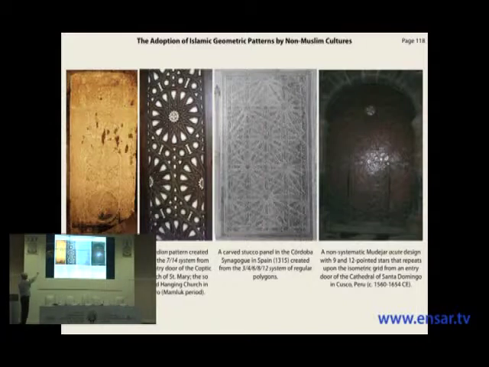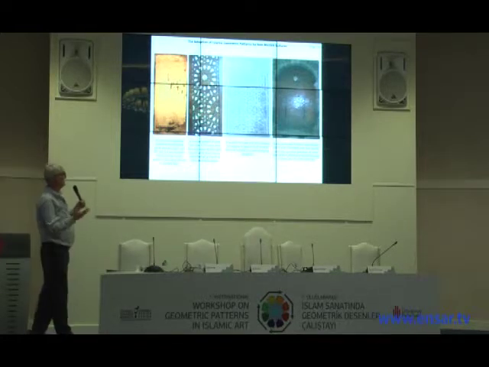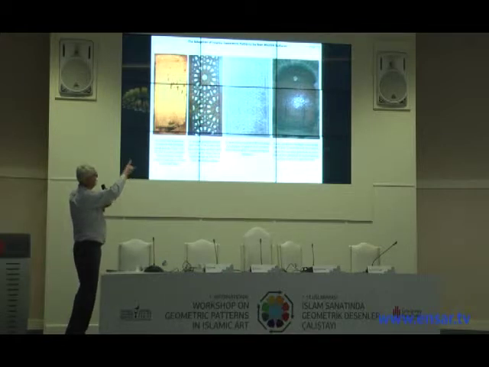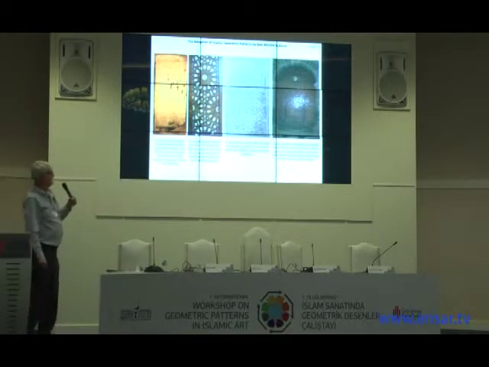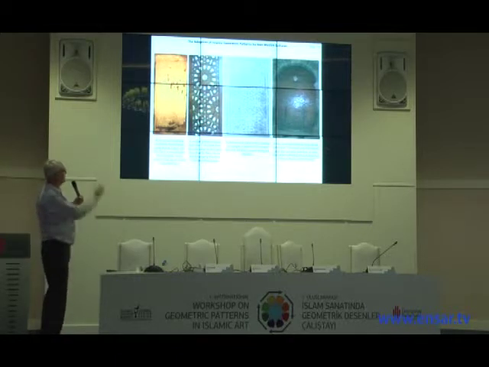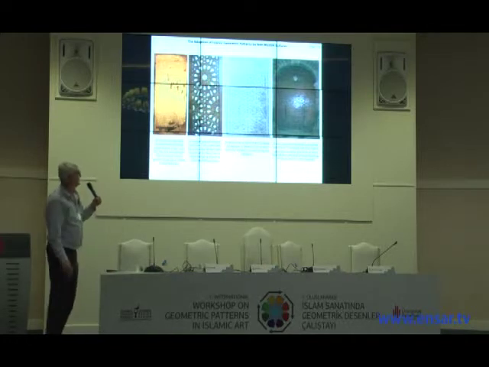The example to the right of that is a 14-fold pattern, again a very sophisticated pattern that's from a church in Egypt. It's quite possible that it was actually made by Muslim craftsmen. It's not signed, so it's not known, but it was certainly ordered and used by Christian patrons. And the one in the middle is from a synagogue in Spain, in Cordoba. It's actually the same pattern as you're seeing here. It's quite a well-known pattern.